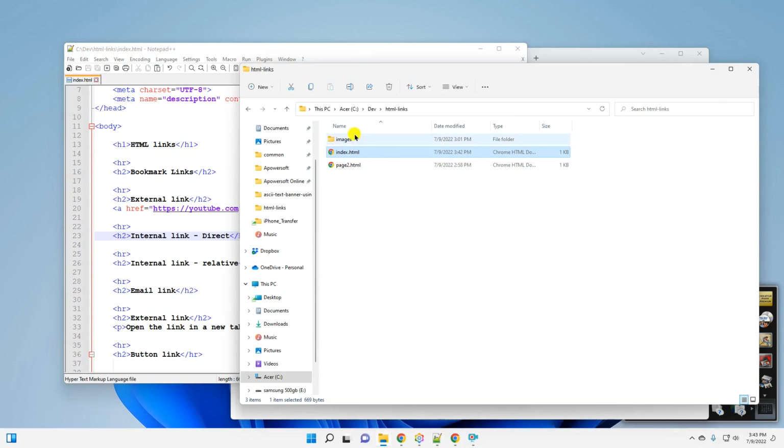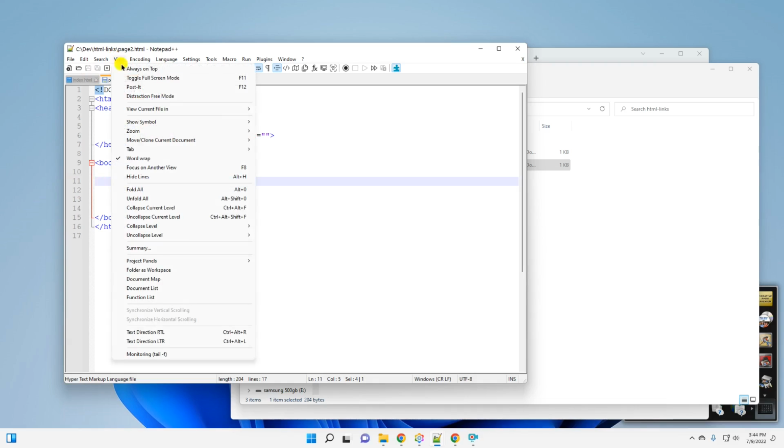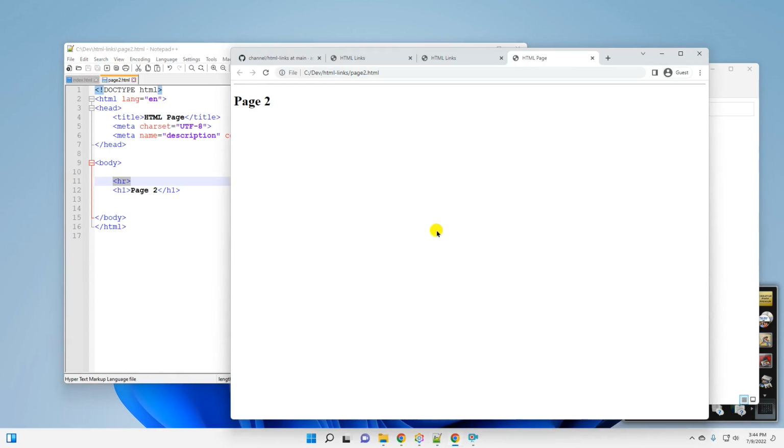So here, if you notice, I have index.html. I have also created a page2.html. Now page2.html, let's actually see, is nothing. It's just the same skeleton, and then I just have a very simple heading with the title page2, and then I have another link which actually let's create this, or let's keep it like this. Okay, so all I'm doing is hr is a horizontal line and then h1 tag. So let's save and let's preview that. So I'll go to view and Chrome. All right, so nothing fancy, just a page2.